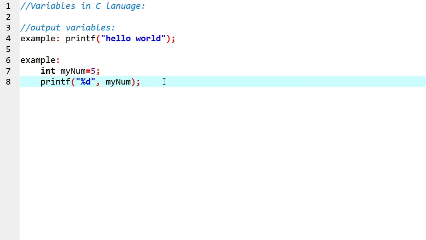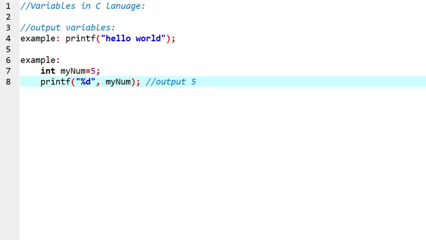Here it prints for me the output 5 on the screen. So the format specifiers are used together with the printf function to tell the compiler what type of data the variable is storing.